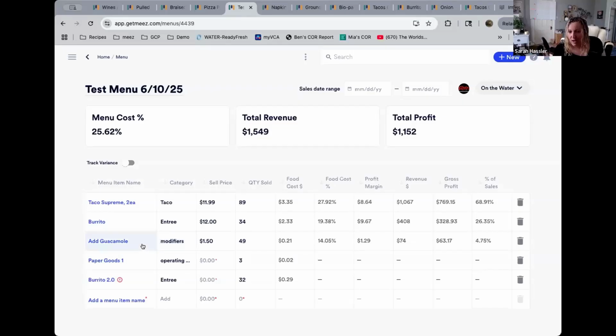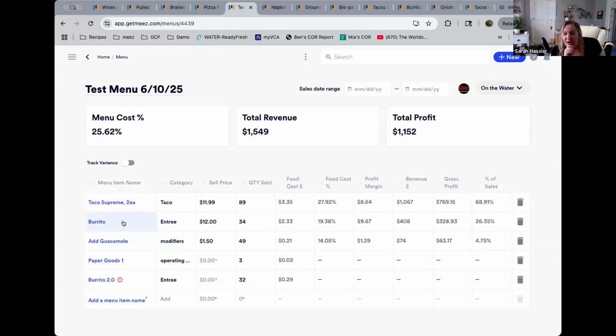To know, are these modifiers that you have, are you charging enough for sour cream? Should you be charging for sour cream? Those are the questions that you can answer based on using menus here to understand what it is really costing you and what impact that is having on your overall menu cost percentage.